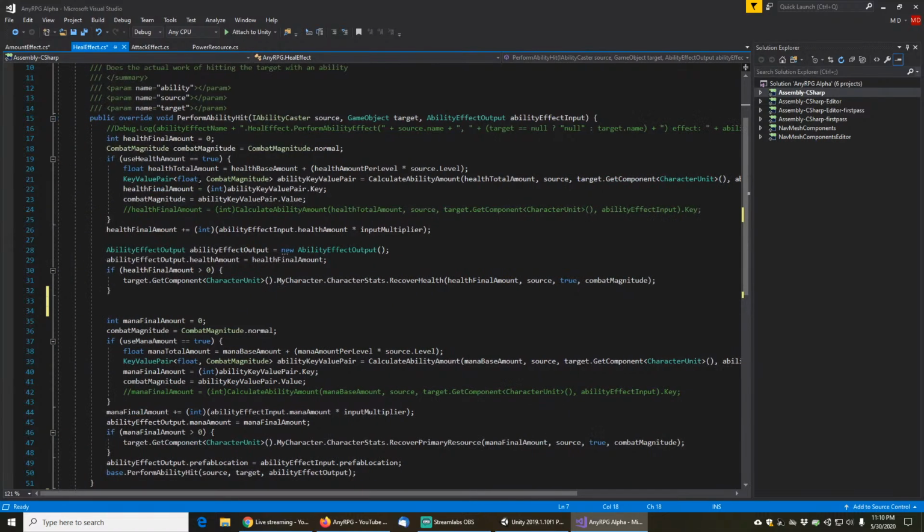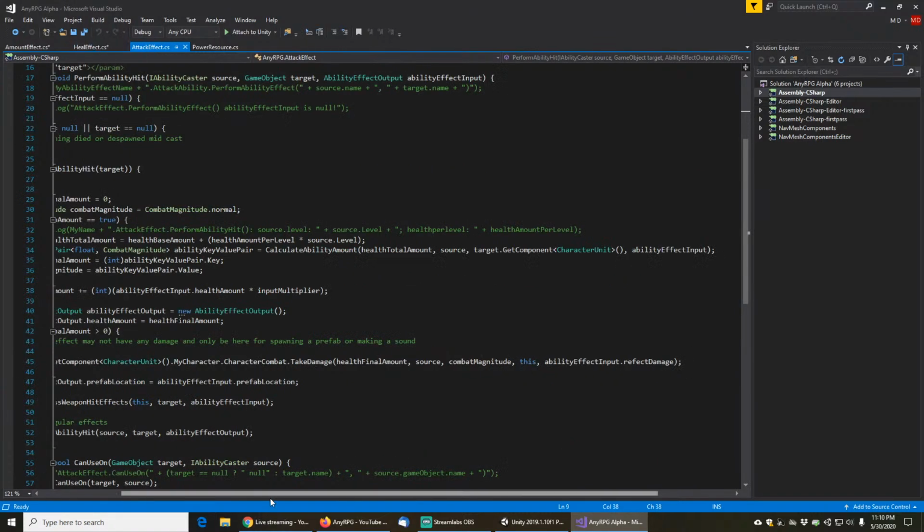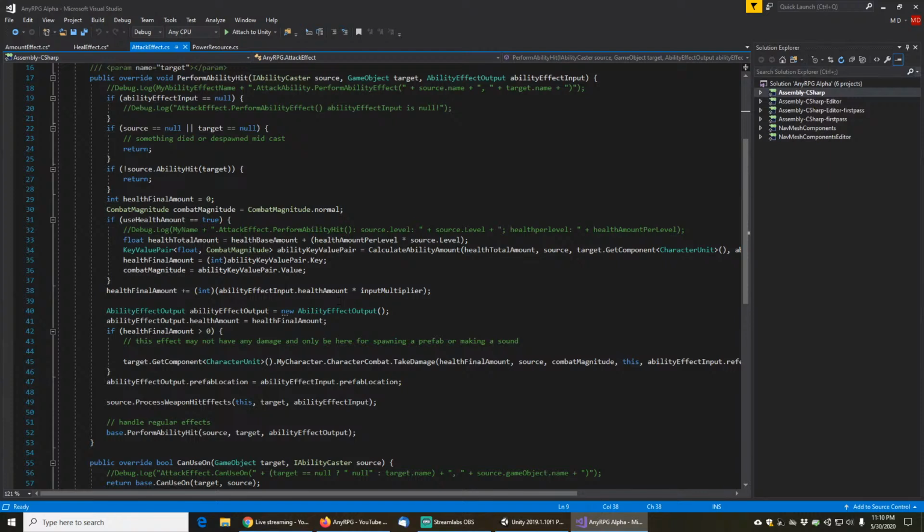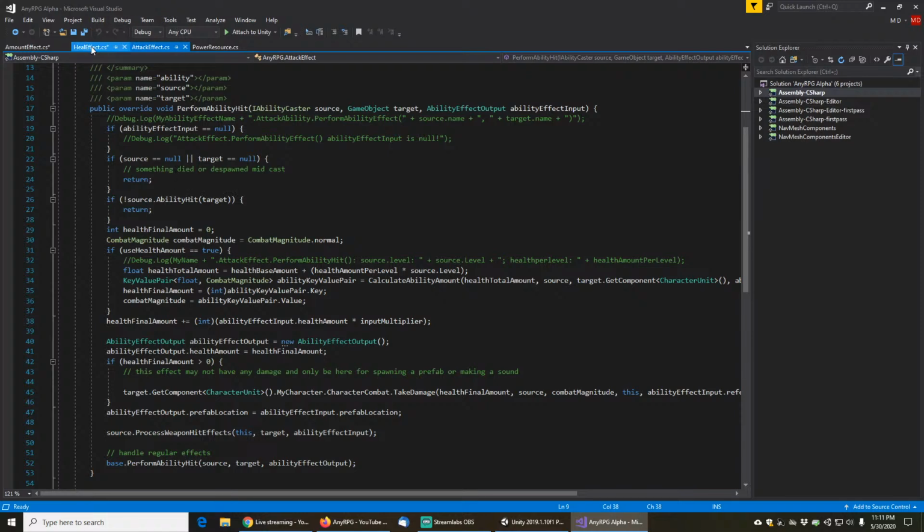We get the final amount, we get the combat magnitude, we plus equals the input dot health amount times input multiplier. Doing the exact same thing here. Okay, you know what? This is totally fine. Yeah, here's a really cool one. What if our character's drunk and we have to perform a drunk check? He can't cast spells when he's drunk. Okay, so this code is totally fine, I think.